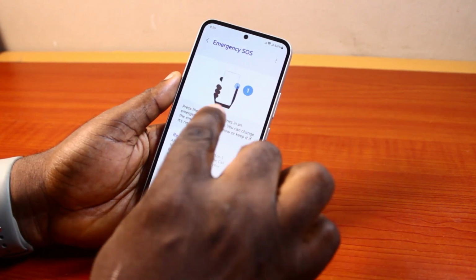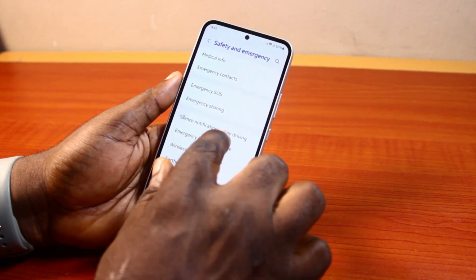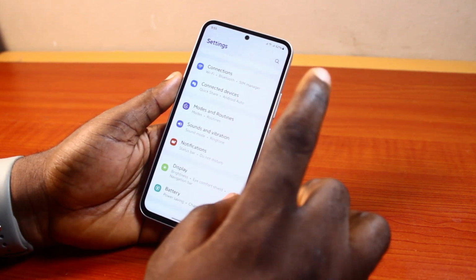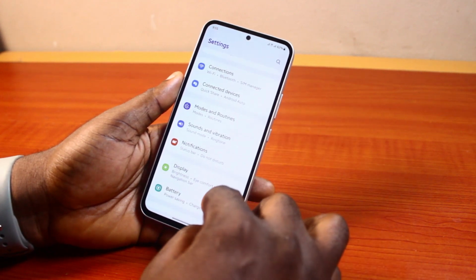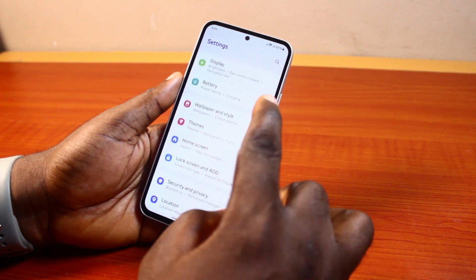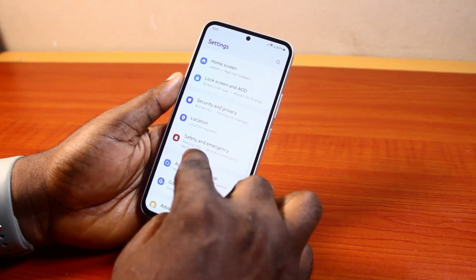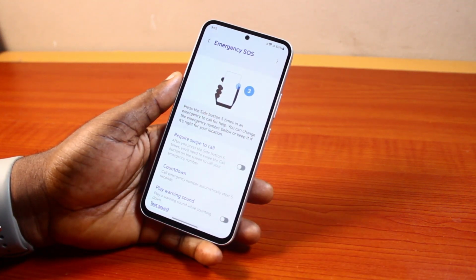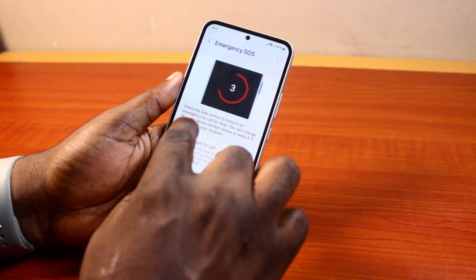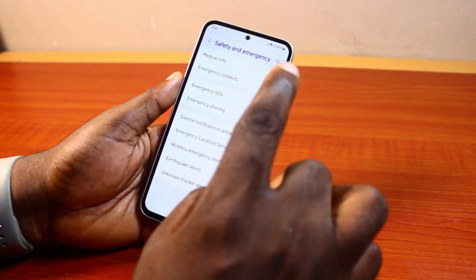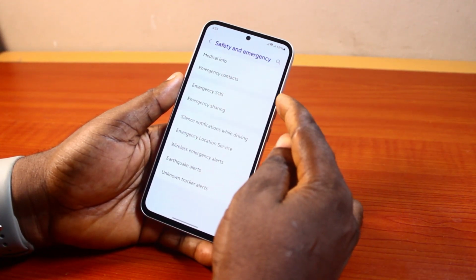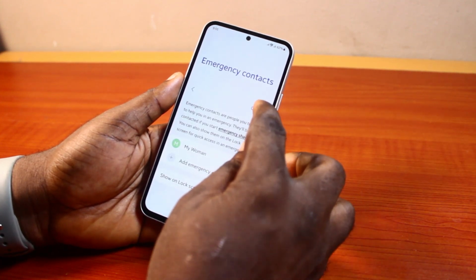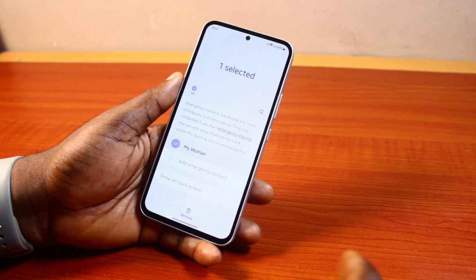However, if you're using One UI 5.1 and above, like One UI 6.1, 7.1 or 7.0, then here is basically the approach you need to take to turn off the SOS emergency contact on your Samsung Galaxy phone. You discover that if you go to Safety and emergency, there is no button to turn this off on your One UI 6.1 or 7.1 Samsung Galaxy phone. Then the only approach you can use to turn this off is, under Safety and emergency, locate Emergency contact. Once you tap Emergency contact, first you want to delete this emergency contact here, then remove it.